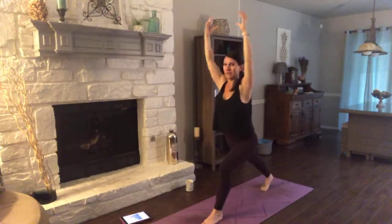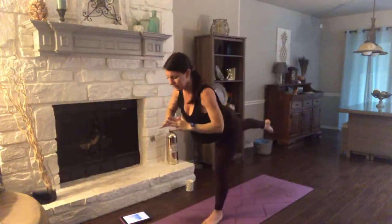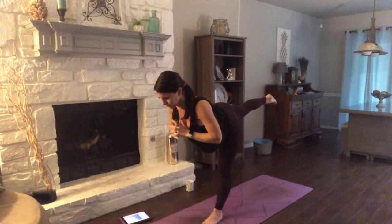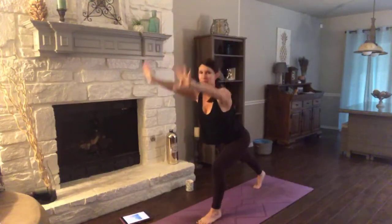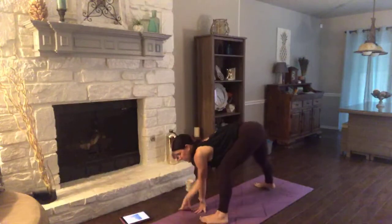Good. Exhale, lean forward. You could fly here if you want to take that left leg into warrior three, or just stay in that lunge, reaching forward. Good. If your leg lifted, lower it back down. Keep reaching forward as you breathe in. Hands come down inside your right foot. Turn sideways on your mat. So you're in a wide forward fold.